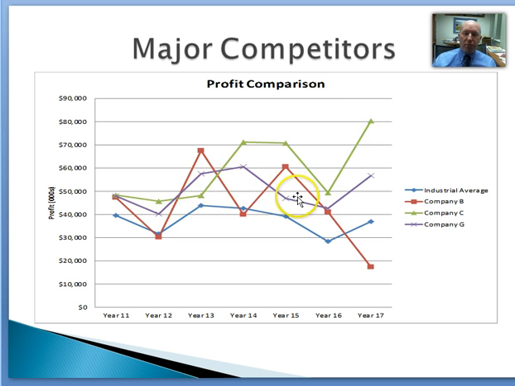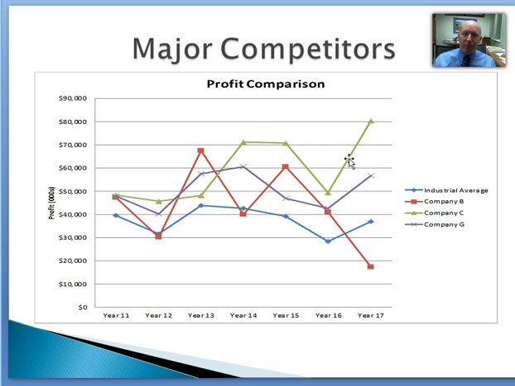Notice that they included their other major competitors. So you would expect that they're going to talk about company B and company G throughout the presentation. Couple other things about the lines. Personally, I don't like this lime green color. If you use it, it's fine. I just don't personally care for it. I would never have my company be the lime green color. I would pick a better color.